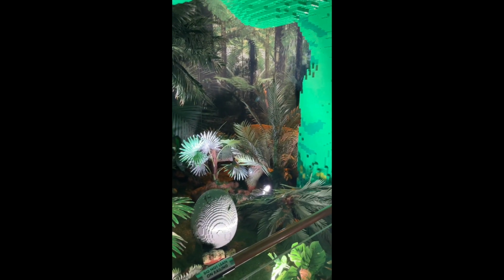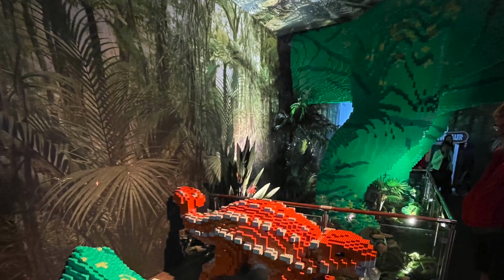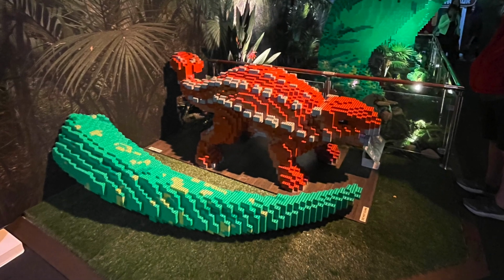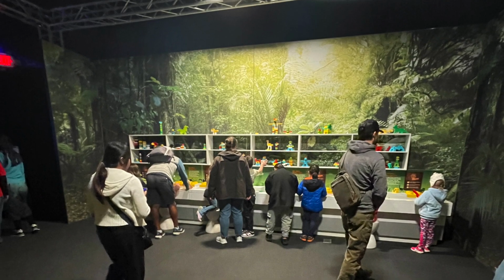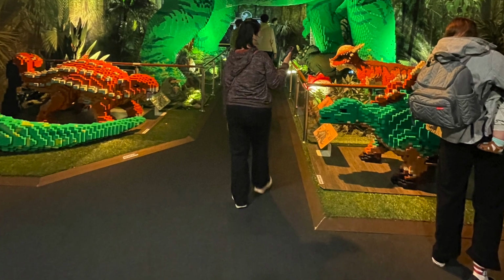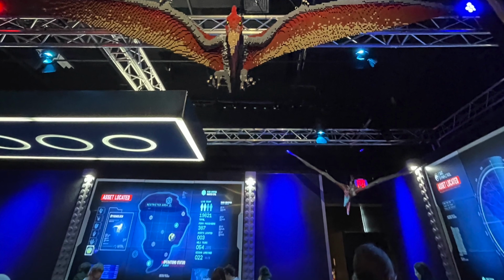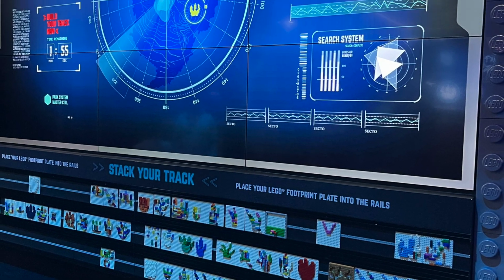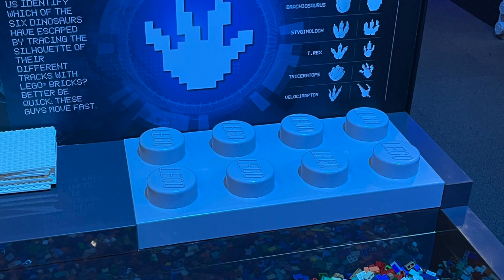Just shy of 80,000. And you walk under the belly. Yeah, so the big green dinosaur, the tail here came out one wall. We walked under the body of it, and then the head came out of another wall. And it said baby dinosaur, so I don't know if it's talking the green one or not, but the sign, I don't know if you could read it, was just over 171,000 Legos and took over 1,400 hours to complete.